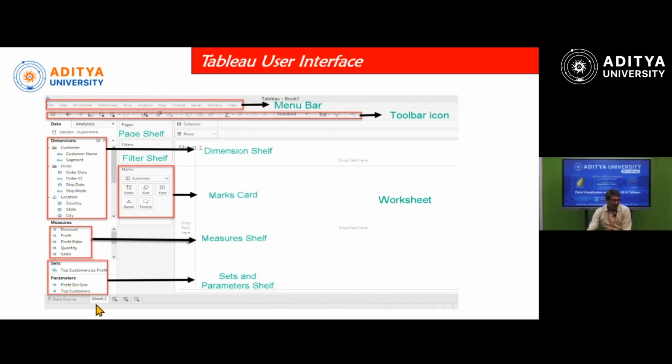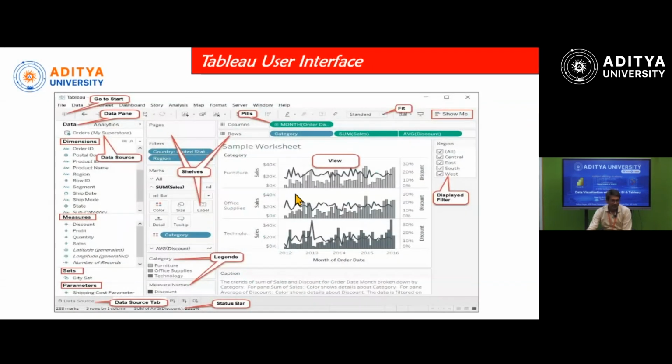Okay, here you can add as many sheets as you require by clicking on this particular part. And this particular part is called adding your story. That we will talk about at a later point of time. Then, see, this is called a data source.